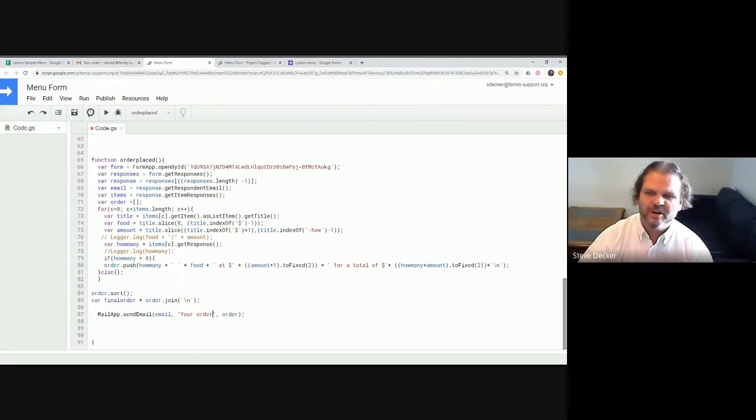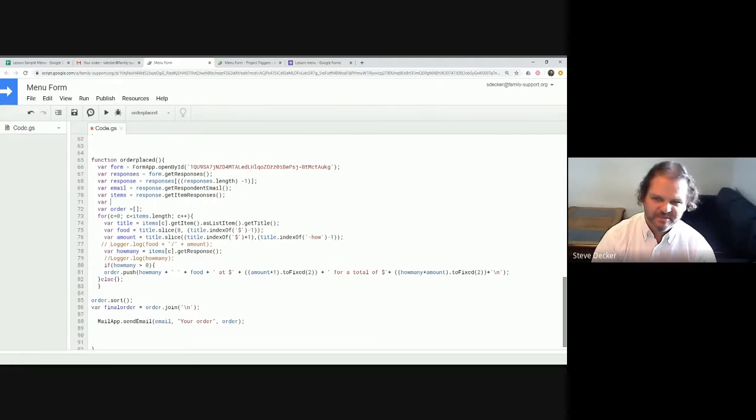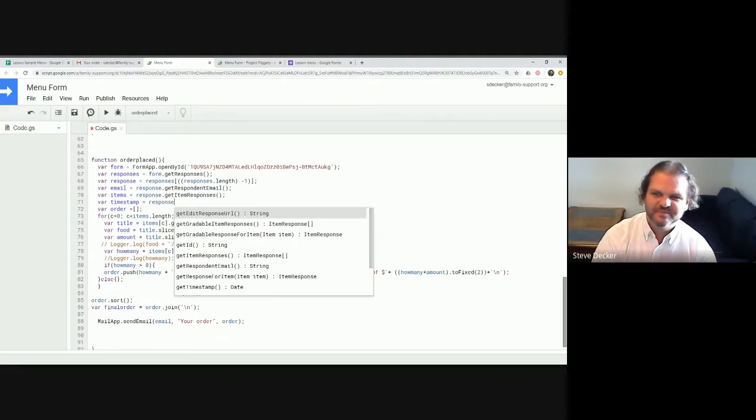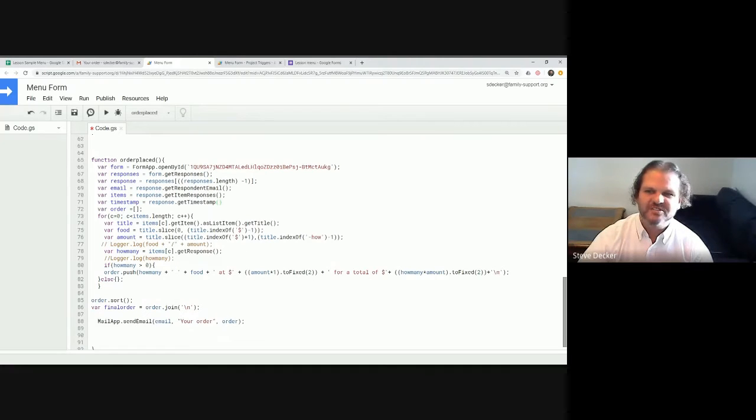We put the order. Now, it might be nice if there was a date there for when they placed the order. So we could get that by adding a new variable, and we'll call it timestamp. And amazingly enough, when you hit period after response, one of these, getTimestamp, allows us to know when they submitted the order.